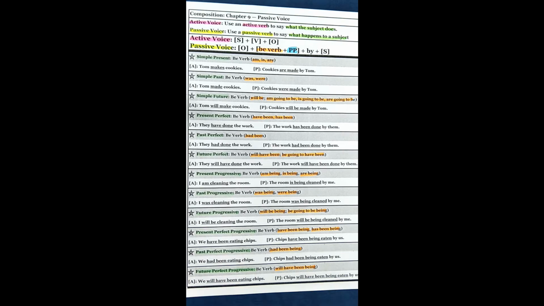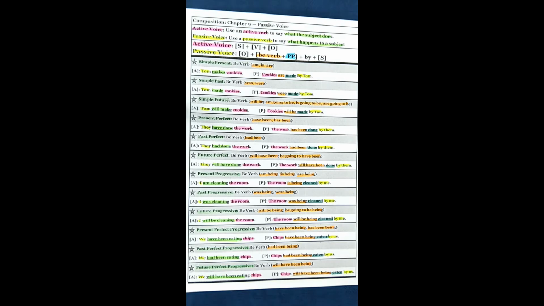Okay, now let's go through each verb tense and change an active voice sentence into a passive voice sentence. You need to use your colors and color just like I do. Okay, number 1, simple present.